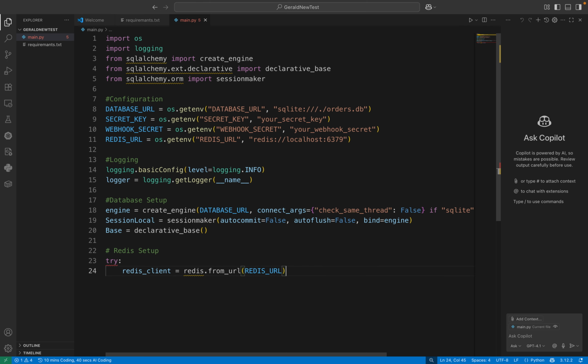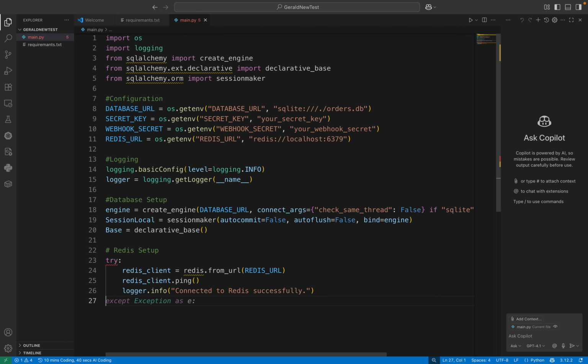Okay, nice for the autocomplete to come in handy. We are going to ping the client. Okay. We can do log now. Yeah, we can log, it's no issue. Then we have, a bit back, then we have except.